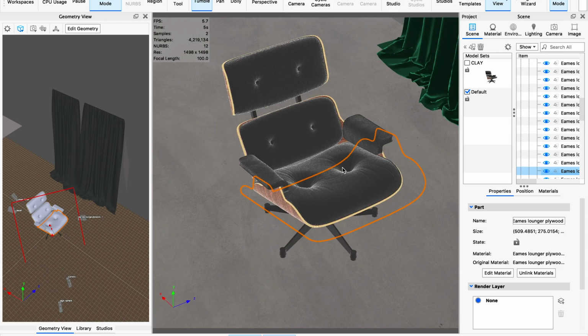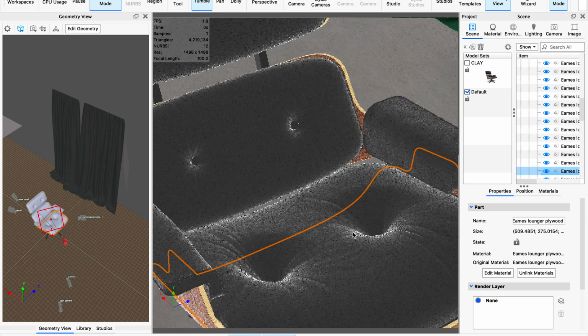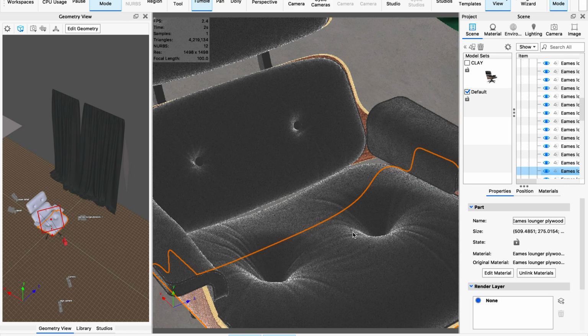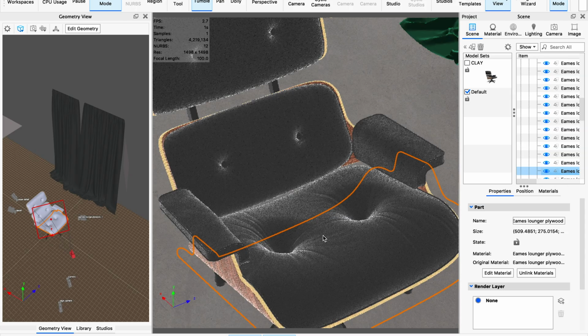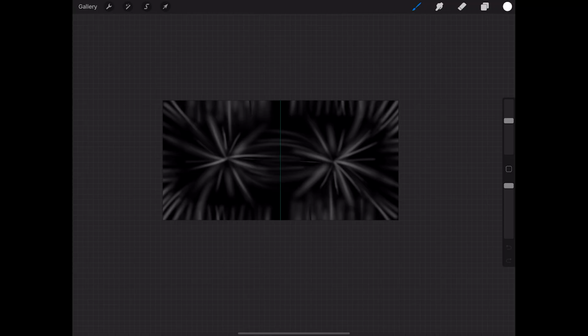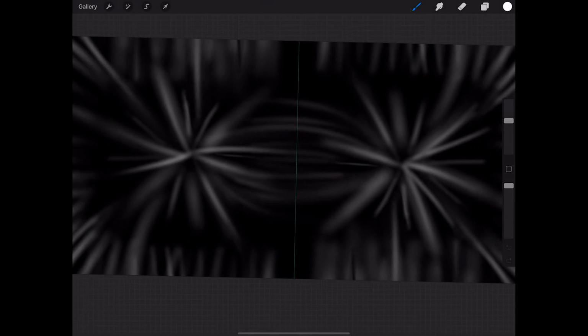So the next thing that I want to talk about is how I got the wrinkles into the leather. And for that, I'm going to jump out of Keyshot for a little bit, and I'm going to take you into Procreate on the iPad Pro, because that is how I started to come up with some custom textures ready for the leather. So what I have essentially done is I have colored in white where I want a wrinkle to appear, because the way that we are going to do it in Keyshot is to add a bump map into the texture itself, and then the black areas are going to show no change, and the white areas are going to show a change in the bump map itself.